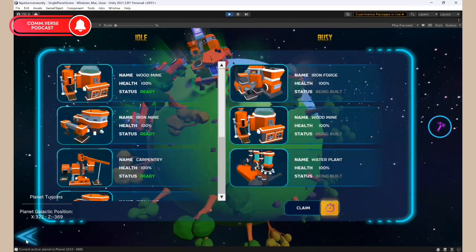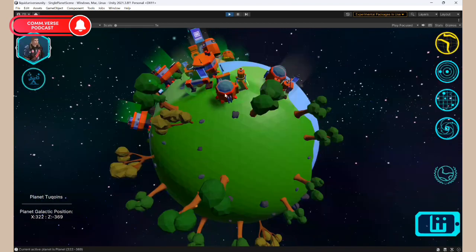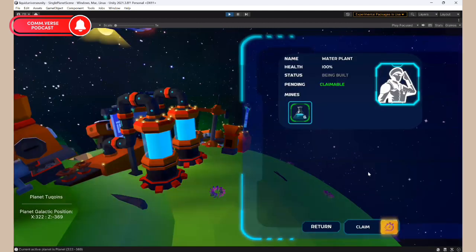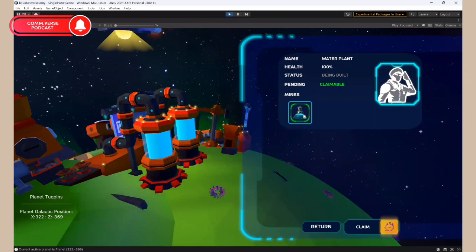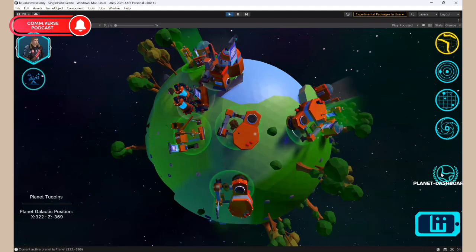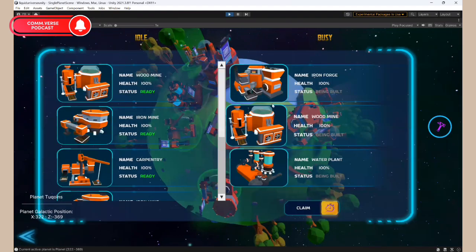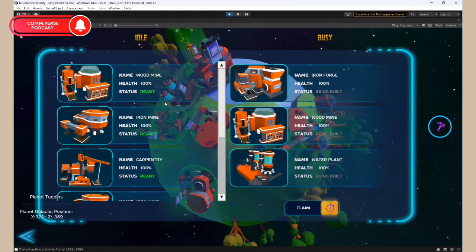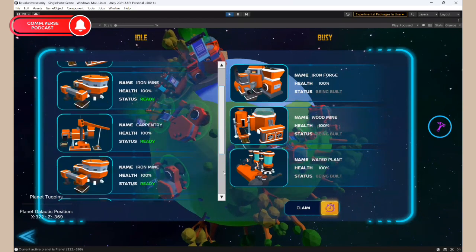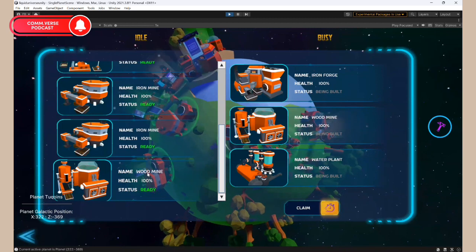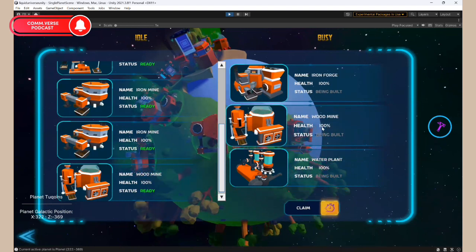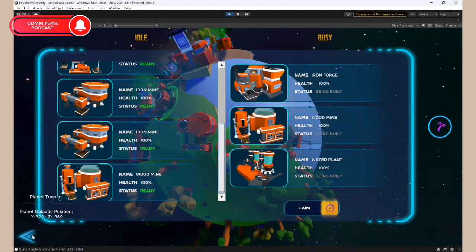So it extracts water from Earth. Once it becomes activated, it runs and gets some gallons of water, which is used later either to cool the machines or to sell somewhere. So this is where we have your ideal factories and how to use them, how to extract some resources and get some profit from an Earth-like planet. You can use the wood mine, iron mine, iron forge, and water plant.